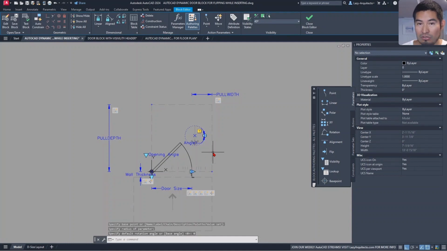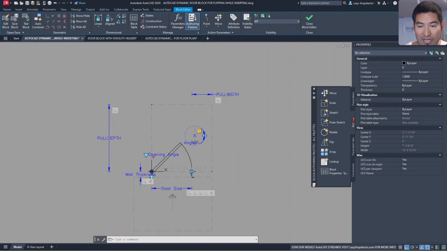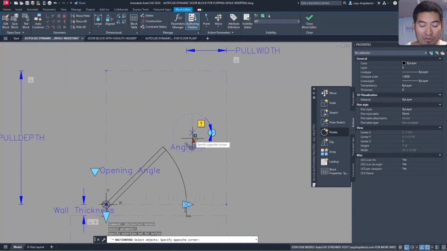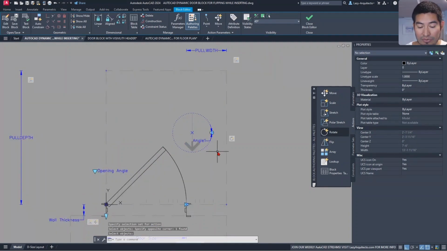All right, so the same thing, there is an exclamation mark. So that means that we can go and add an action. And there is here another rotate action, right, that we can utilize. So let's do that. And let's select our parameter, in this case, this rotation parameter. Let's select the objects. The objects, of course, would be our arrow, right? And let's press enter. Here we go, guys.